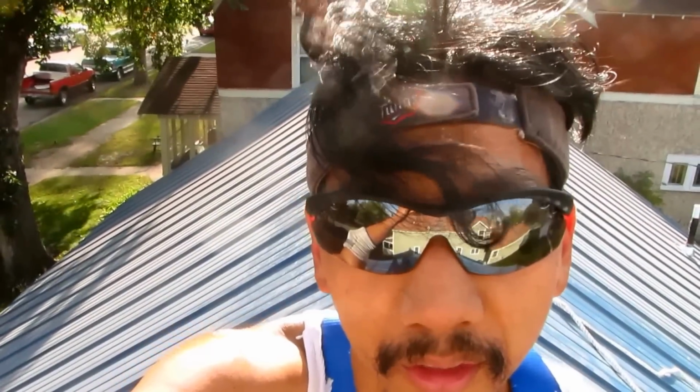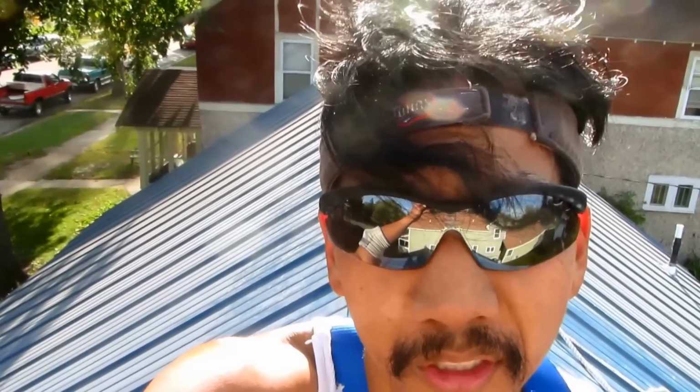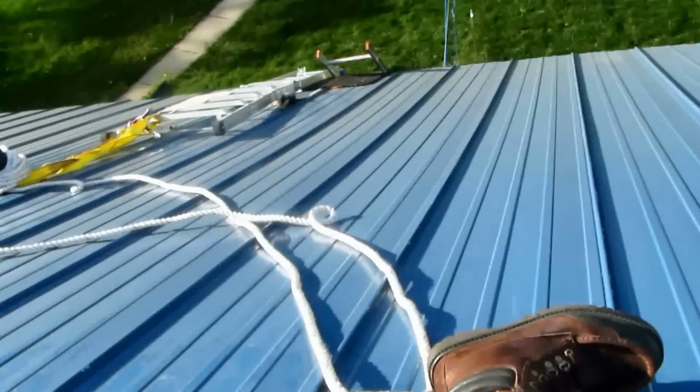And it took three 12-footers and a 3-foot one, so 3 times 12 is 36, plus 3, 39, I think. Anyways, this is how I climbed the roof.